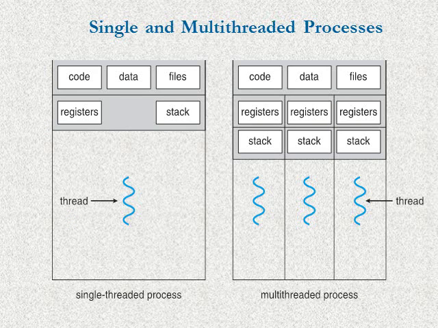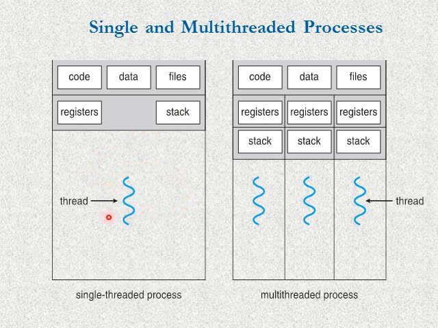This is a pictorial representation of threads. You can see we are up till now only familiar with this type of processes, and each process has a code, some data, and some files associated with it. While there are some registers and the stack pointer, I hope you know that stack pointer is a quite important pointer that is used to store the return address of the calling function. This is quite important if you have multiple functions and you want to store the return address from where you can continue the execution.